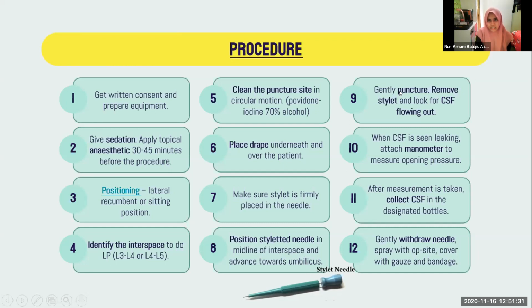And then we can gently puncture, remove the stylet and look if CSF is coming out. When the CSF is leaking, we can attach a manometer in some cases in order to measure opening pressure. When the CSF is leaking, we can collect the CSF in designated bottles. And then after that, the procedure is done. Based on what I read, it is around 30 to 40 minutes only. And then you can withdraw the needle, spray and cover with gauze and bandage. So that's it for the procedure.